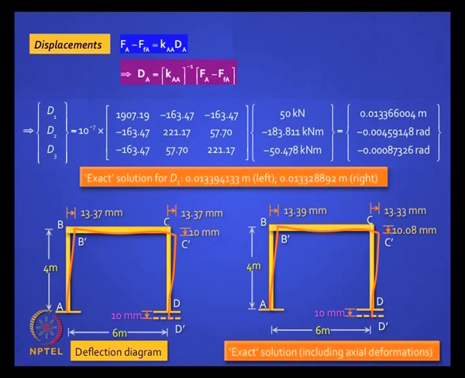Is it okay as an engineer? Civil engineers make errors in the order of meters, so compared to that, 0.03 mm error is nothing. Not only that, in practice you must take all these solutions you get from the computer with a big pinch of salt. The reason is so many unknown parameters are there. Okay. First of all, you have written a load of 50 kilonewton. Where did you get it from? From the wind? Sorry, wind is very uncertain, right? So there are so many uncertainties involved.